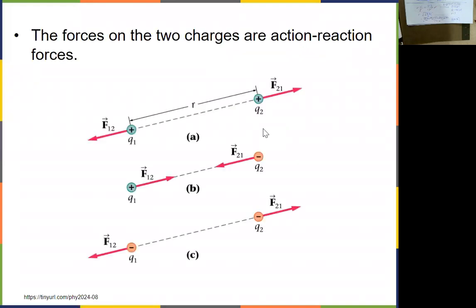All right. If you are clear, then we'll take a closer look at the direction of the electrostatic force. For force, by nature, it's a vector quantity. So that means you want to know its magnitude, which is given by Coulomb's law, k q1 q2 over r squared, if you take the absolute values of the q's. Now for the direction, let's take a look at several different scenarios. If you have positive charges, then for one charge Q1, the force will be in this direction because of the repulsive force. They are pointing away from each other. So this one will be in this direction, and the other in the opposite direction.